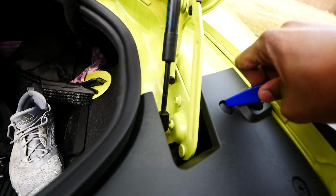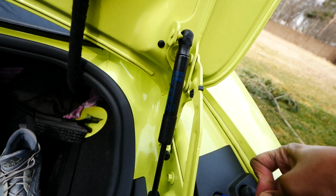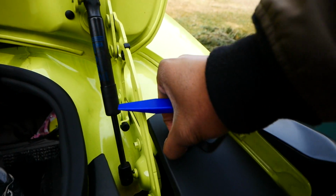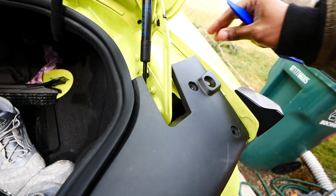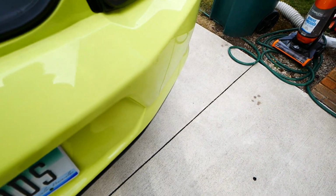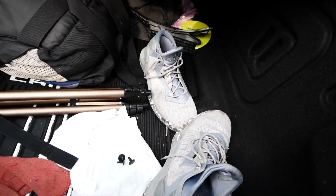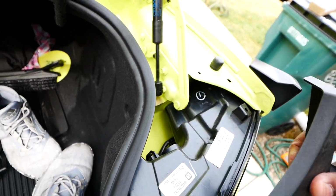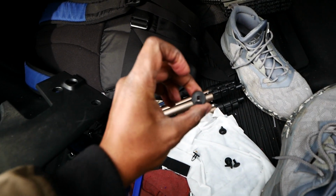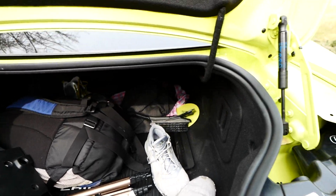Same thing for this one. Probably should have got a smaller one. It's pretty large, but it'll work. Pull it out. Oh, damn. Don't even know where these came from. Oh yeah, so these extra clips that popped out were just sitting inside of there. So it's actually 6 little pieces.